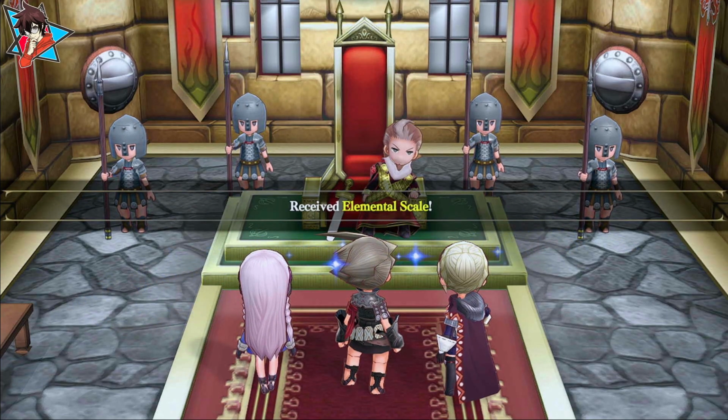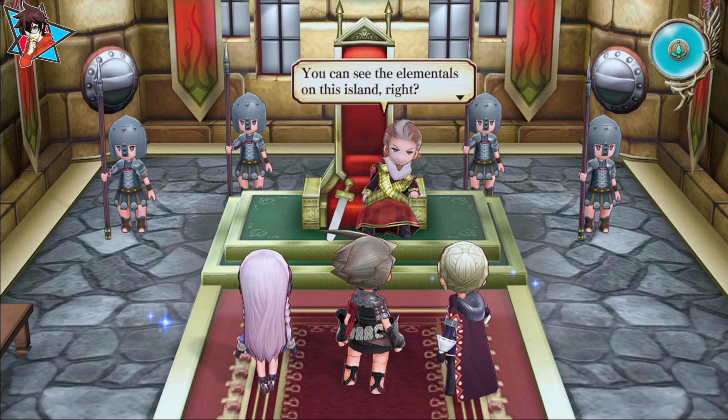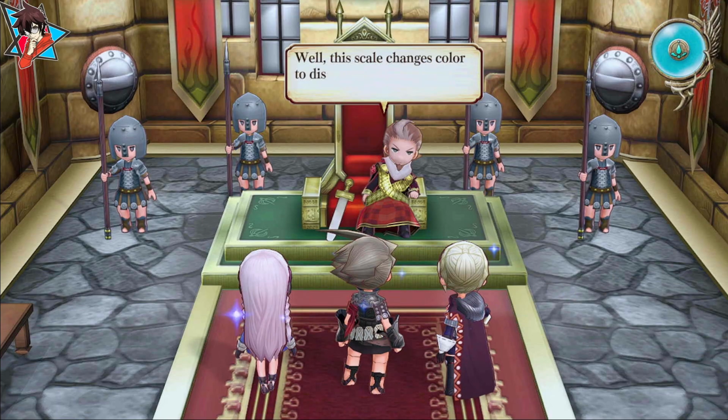Receive elemental scale. I also talked about this elemental scale during the Ultimate Beginner's Guide. You can see the elementals on this island, right? Well, this scale changes color to display the balance of elemental energies nearby.